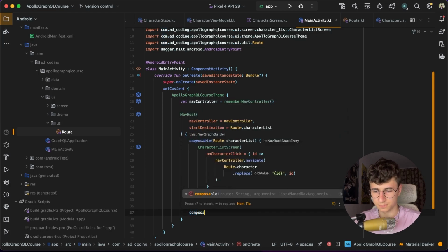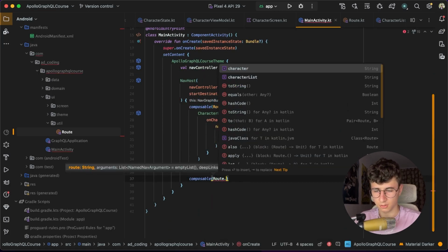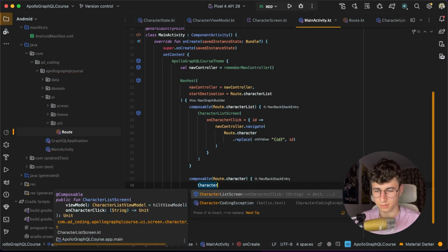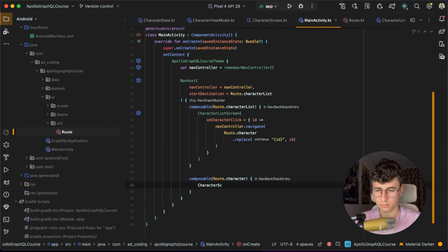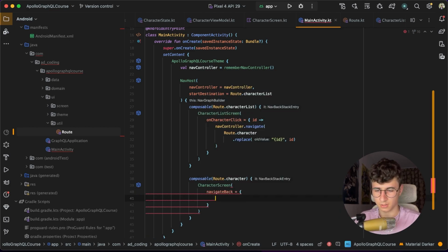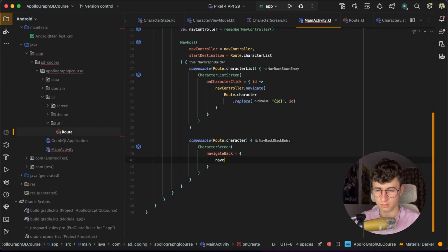We have the Route.character, and this has the CharacterScreen. Now let's remove this and add onNavigateBack and say navController.popBackStack.